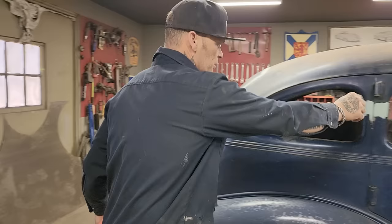And with the painting that I'm doing, if there's anything I don't like, which I can't see that I'm going to dislike anything, I can just sand it and paint it again. It's that easy.